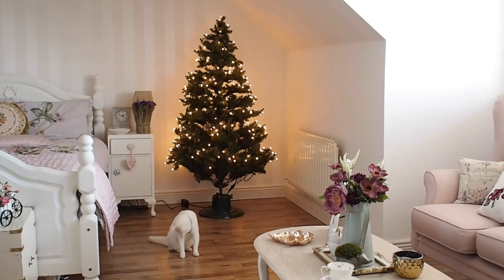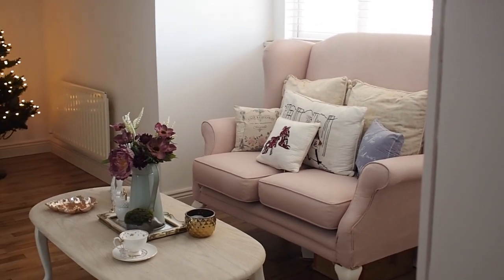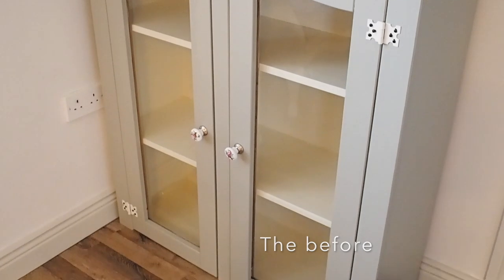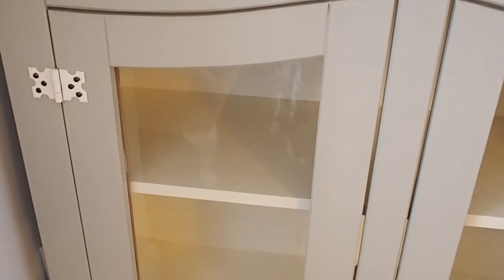You can see a Christmas tree behind me — I have popped up a Christmas tree. I don't think I've filmed in this room before; this is my master bedroom. I haven't done a tour of it yet because I'm doing little bits to it. I've had this cabinet in my master bedroom and it's kind of just been sitting there, gathering fabric samples and it just wasn't doing it for me anymore. The colours weren't nice and it didn't match the theme of my room.